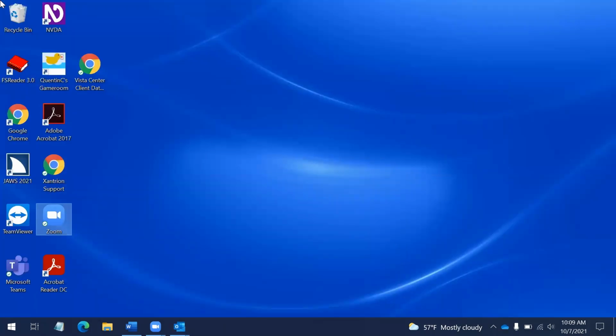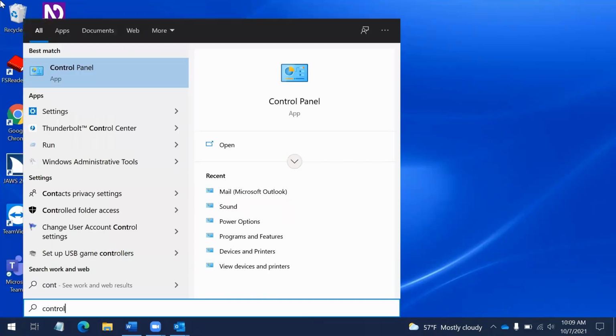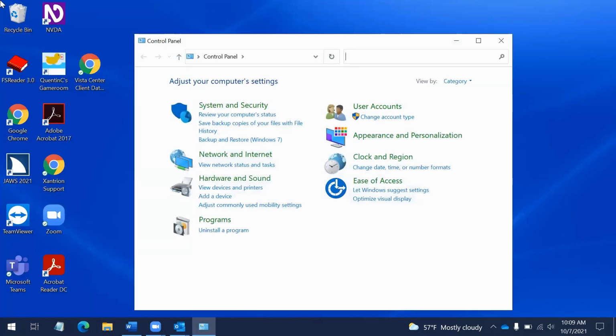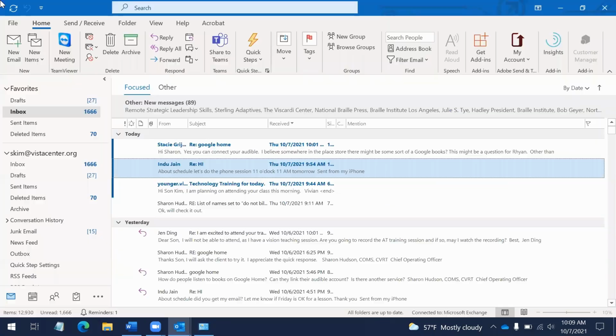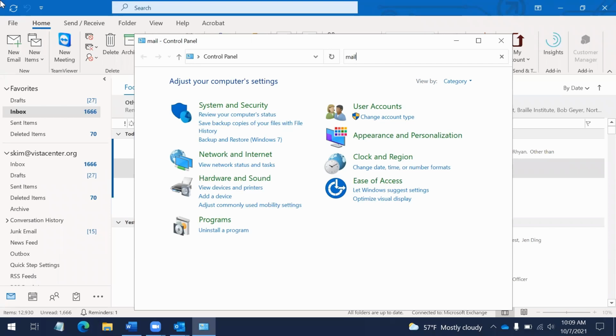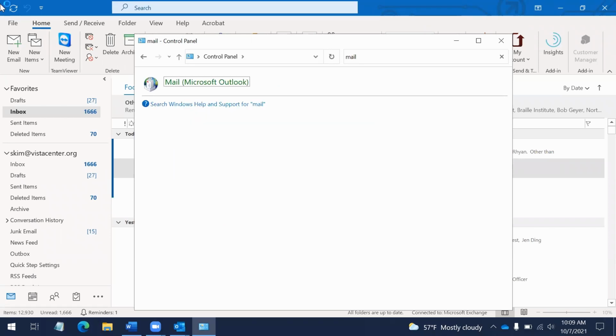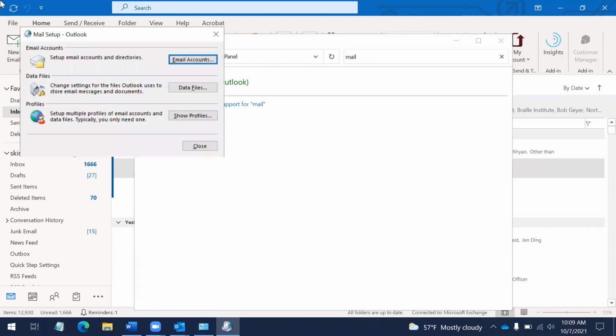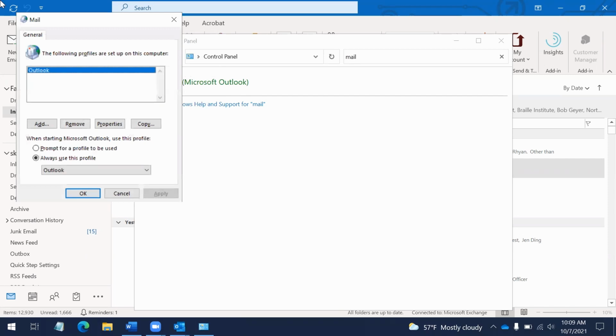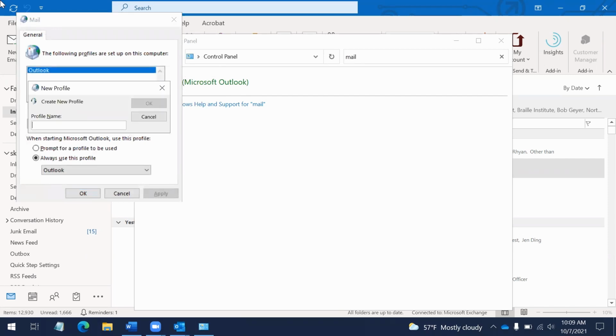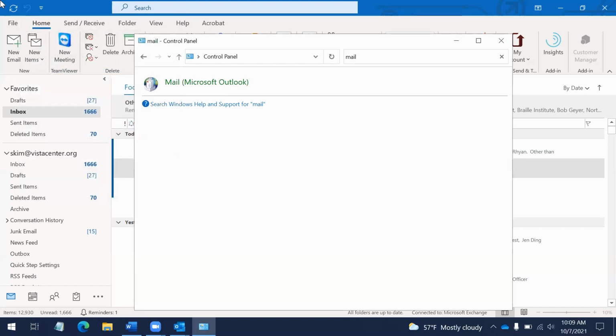What is ideal, though, is if you're going to create an account, you should go to Control Panel. And then in Control Panel, you're going to go to Mail. Quickest way is to search for mail, and I'm just tabbing to Mail Microsoft Office. Okay? So now, doing it this way, you can create an entire separate isolated profile right here. I tab to Show Profiles, launch that, and then I can tab to Add and press the space bar to create a new profile. Okay, I'm not actually going to do that though, just to show you how it's done.